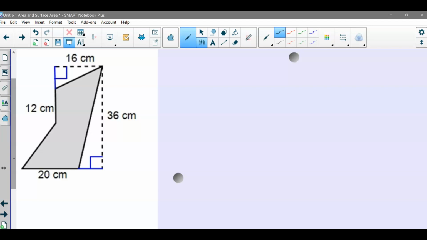Okay, so I would say there's the dotted line. I would go down a little ways, and then I would do my straight line and be like, that's 20, and this is the 16, and go from there, and then I would, is it straight in? Yes, it has to be. So then you can even go straight down for your 12, and then on to the side for 20. And that is, oh, that just is 12. And then this side, 36.